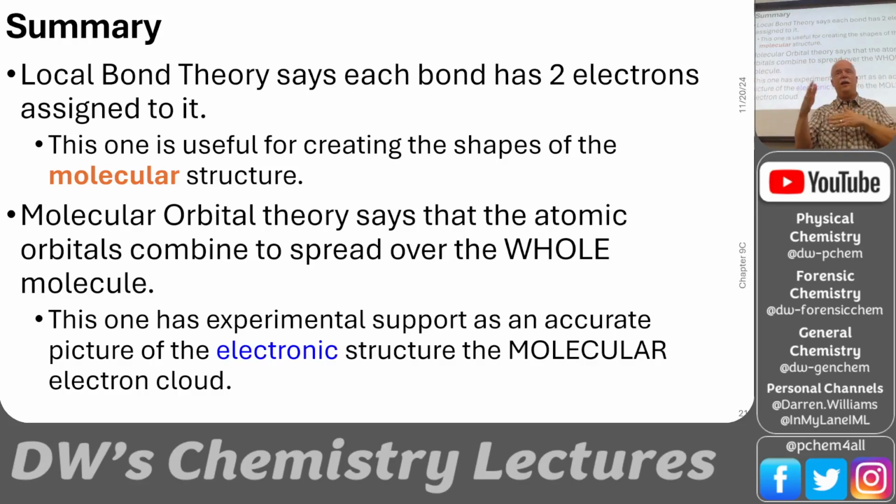The angles that we get from local bond theory, they're good initial guesses. I mean, the molecule is going to change a little bit. Water's not going to be 109.5. It's going to move slightly, but that's a good initial guess. And so we'll learn that theory, but we'll apply it only to the bond angles in the molecule. And we'll leave the electron cloud to molecular orbital theory.